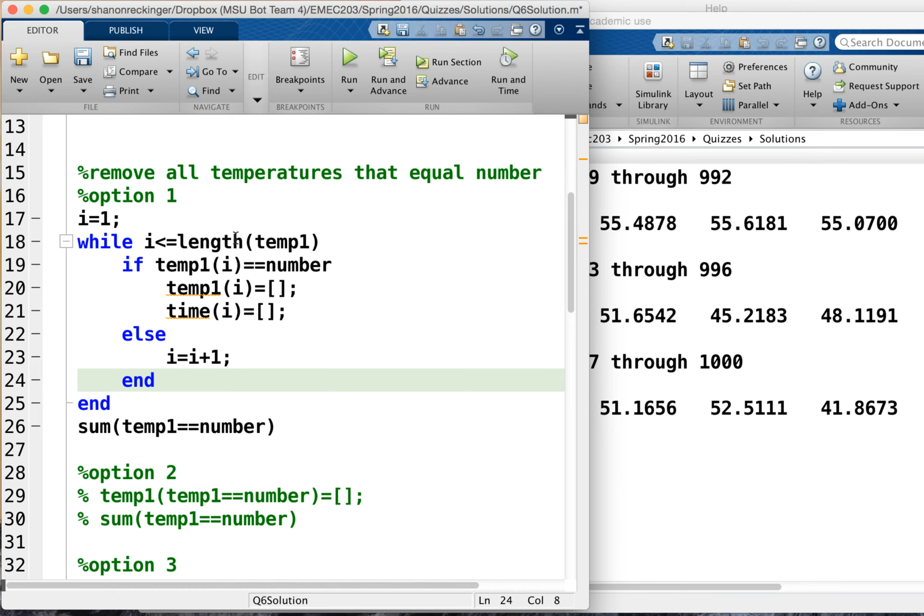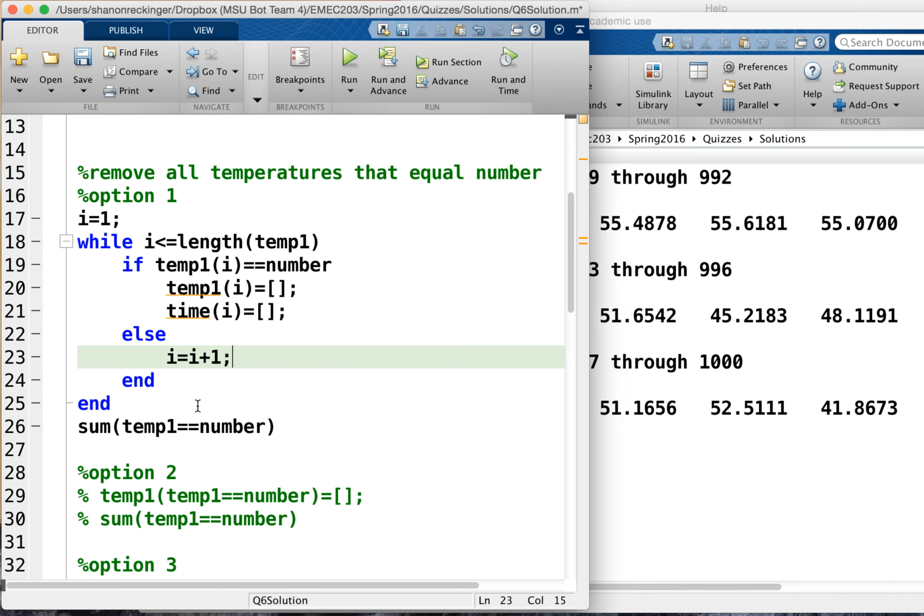So this is a case where you would need to use a while loop if you're going to do it this way. Your while loop is going to be set up just like a for loop, start at 1, and then as long as your index is less than the length, which will get recalculated every time the loop runs. Remember, this condition gets rechecked every time a while loop runs. Then it will just keep updating it. And then you can remove your elements if they're equal to the number. And if they're not equal to the number, you're going to advance the count. If they are equal, you don't want to advance I because you just removed an element, so that new element will go in the place that the old element was in. So you want to keep I at the same location.